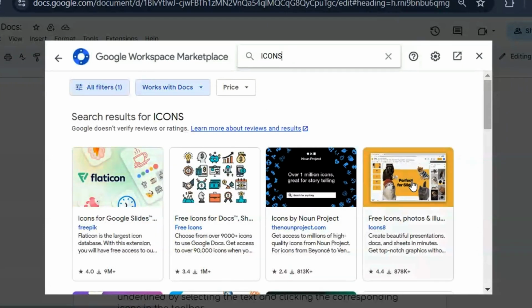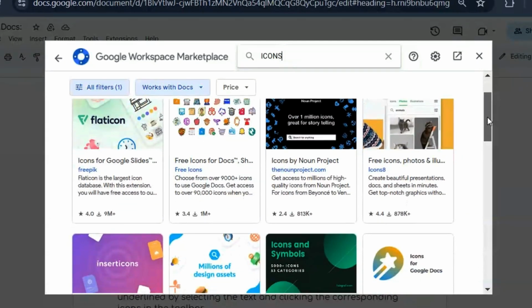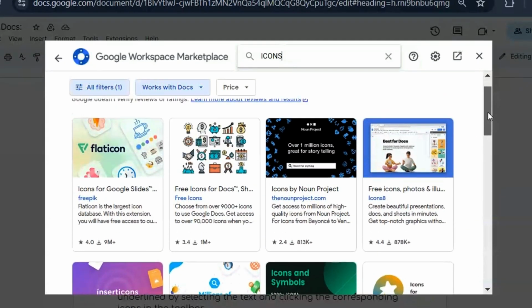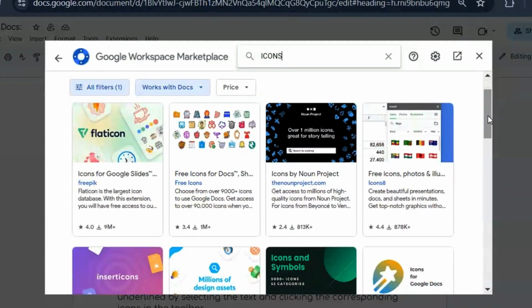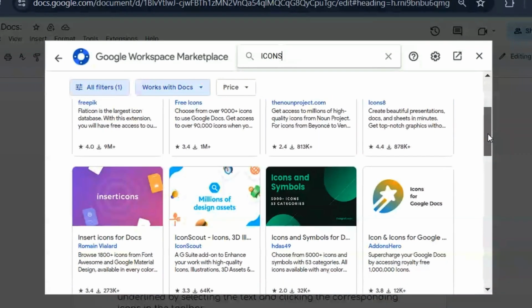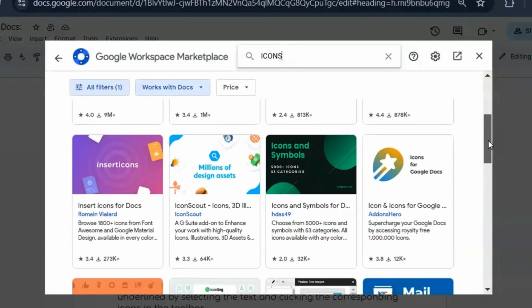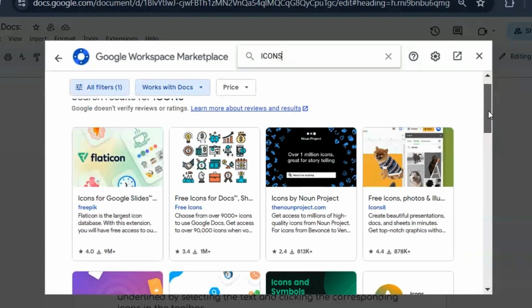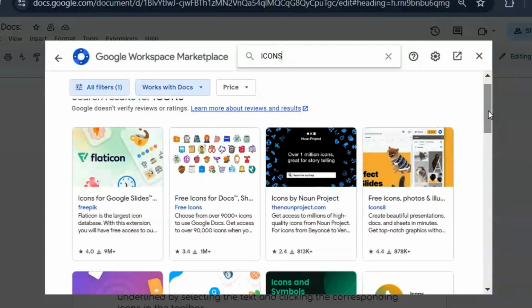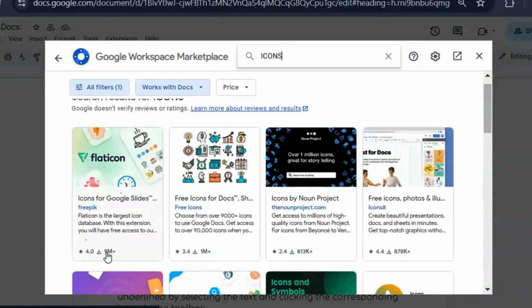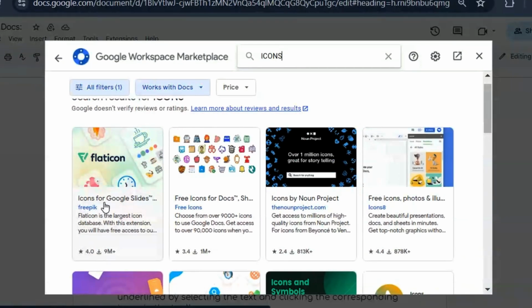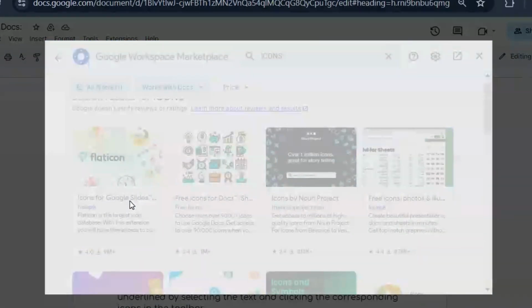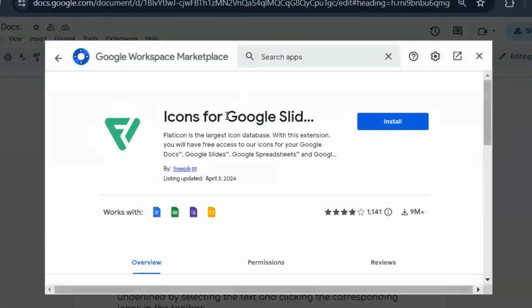But when choosing which third-party app or add-on you are looking for, you should be looking for something that is trustworthy, something that a lot of people use, something that a lot of people trust. For instance, this looks good. 9 million people use this. Let's try this. When you click on it, you are going to see that it has a good review here.